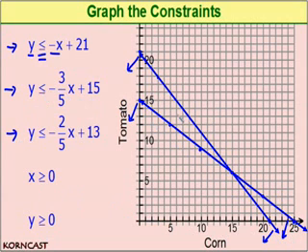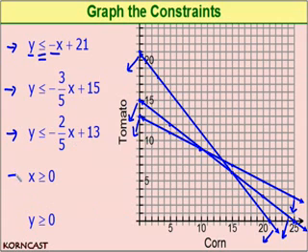Okay, the next one, the y-intercept is 13. And the slope is going to be negative 2/5. So I'm going to go down 2, right 5, down 2, right 5, down 2, right 5, down 2, right 5, and down 2, right 5. So again, once I have my points, I'm going to take my ruler and draw my line of fit. And again, y is less than or equal to x, so my shading for this one is also going to go below that line.